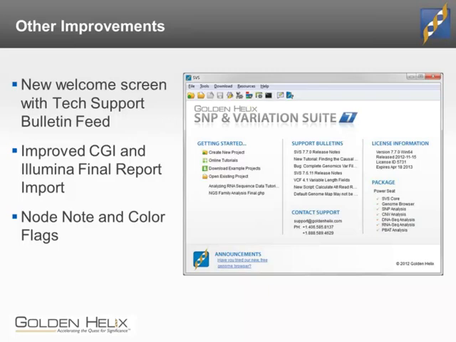Finally, as demonstrated in my projects, we now have the ability to add color flags to nodes in the Project Navigator. The flags indicate whether or not a node has a note attached to it. There are also 4 colors available to flag a node for future reference. This makes it easy to let others know which spreadsheet you used to start your analysis and what was the final result spreadsheet, as well as any other important intermediate spreadsheets or where you left off and need to start your analysis again.